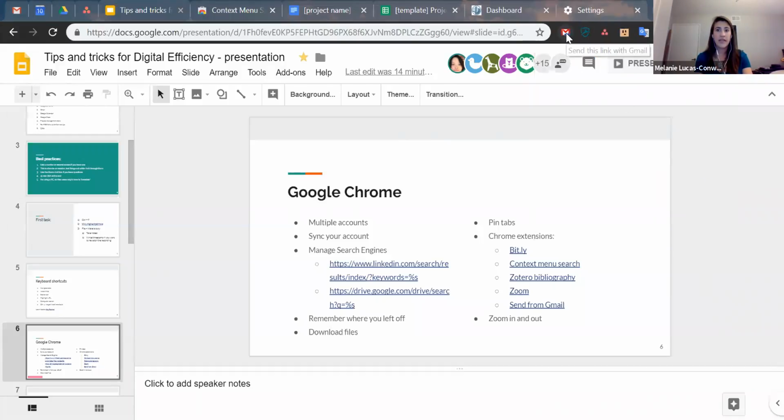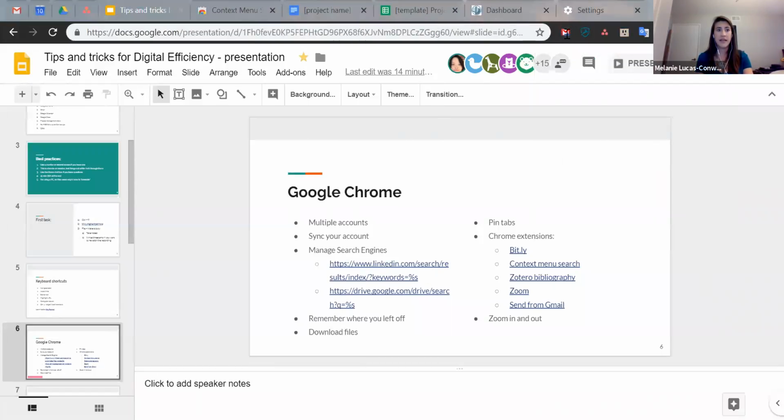And then another cool one is send this link with Gmail. So if I click on that, it automatically opens Gmail and has the link to this presentation so that I can start typing, hey, I want to send it to whoever, and then automatically send it to this person. All of that with very few clicks rather than having to go back to Gmail.